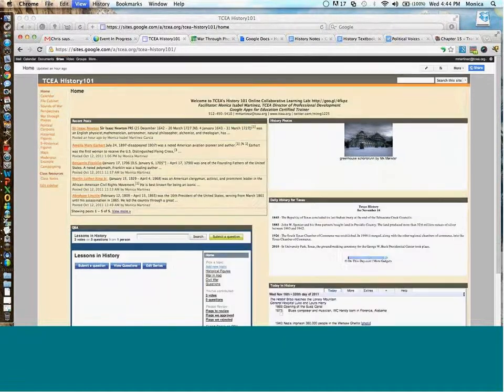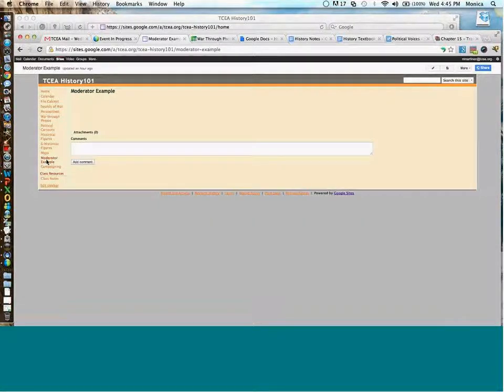And then we'll open it up to questions. I believe there's still about 15 minutes left, so let me go ahead and jump into creating a moderator example page that doesn't have anything, because I wanted to demo really quickly how you could bring in the Google Moderator. I know for the most part a lot of the other pieces, like bringing in documents and spreadsheets and forms, are pretty basic, so I'm sure a lot of you are familiar with that. If you're not, please ask questions and I will definitely demo those things. But I know that not a lot of people use Google Moderator or may not be using it along with Google Sites, so I'm going to go ahead and demo this.